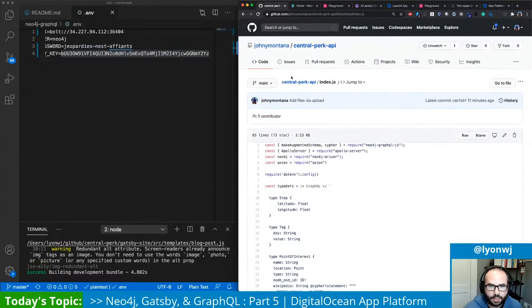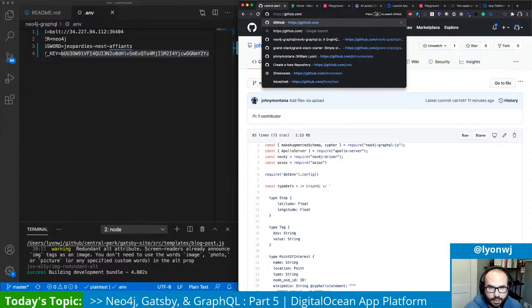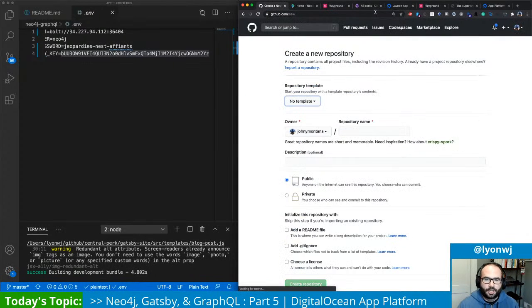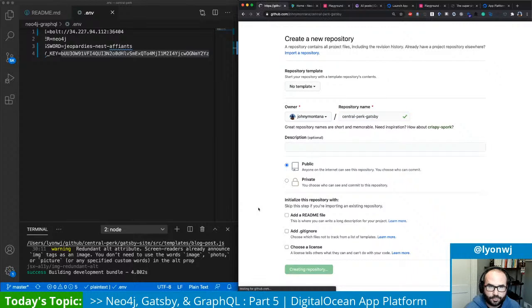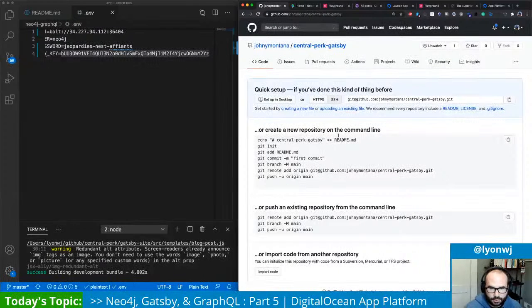So I don't think our mono repo approach is going to work with app platform, at least for now. That's fine. We can create central perk Gatsby.